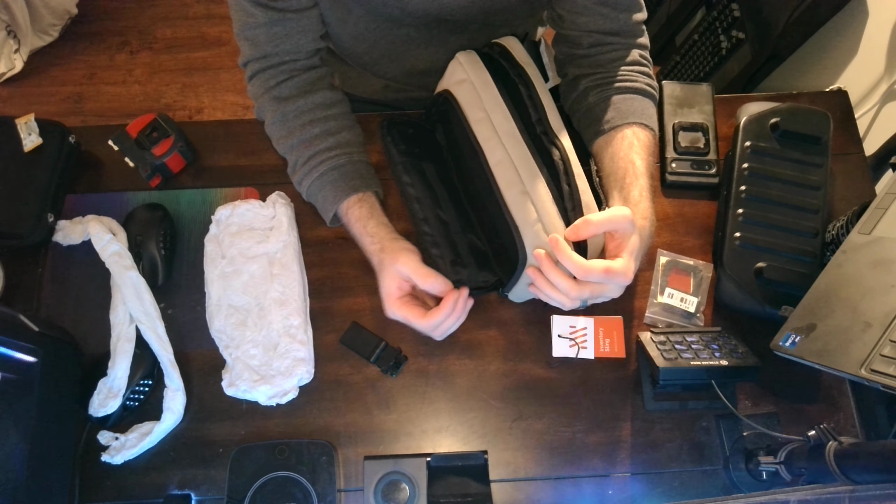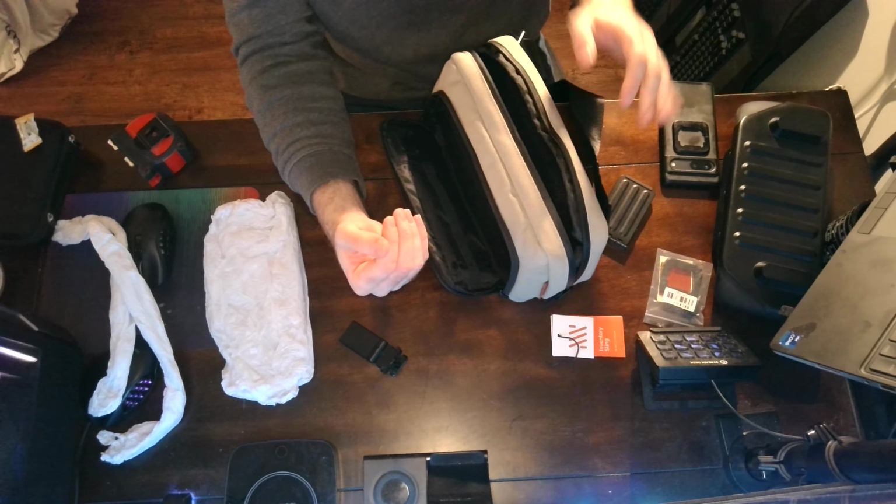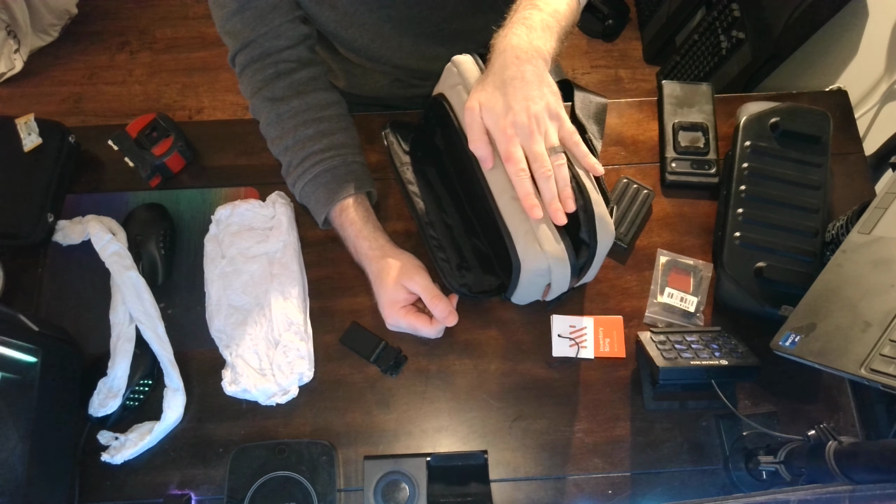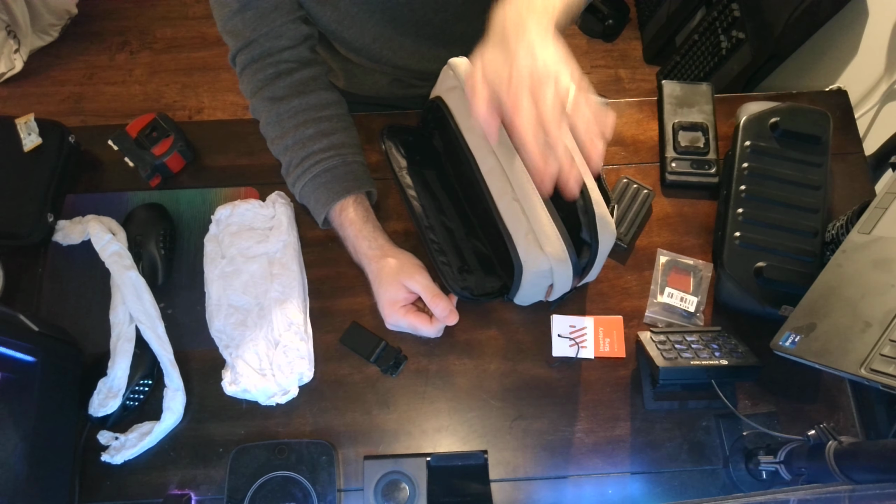And this is the main problem that I have with this bag, is that if you need a bag that will hold and really protect just your Steam Deck and a cable, then this is awesome. The quality is really nice. I really like to have a little splash of orange here. They make this bag in black now. I really like the straps and the clips and everything.